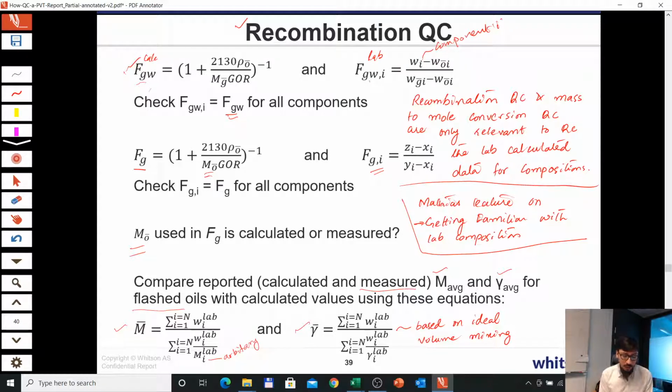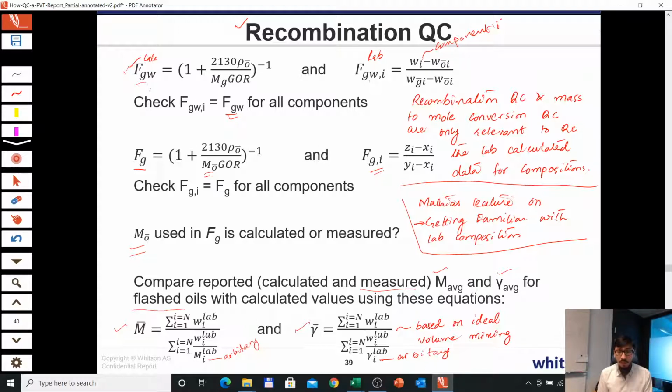But again, when they are calculating these densities, they are assuming some arbitrary set of specific gravities for individual components, which may or may not be accurate for the given field. So if the lab has reported a measured density and a measured molecular weight, we can always do the calculation of the molecular weight and compare the values. They may or may not be the same. For molecular weights, the calculated and measured values can differ by maybe 10, 20 units.